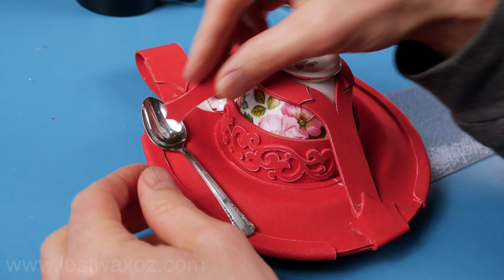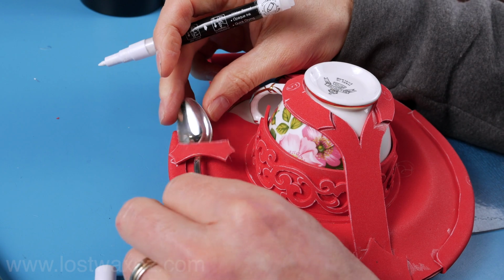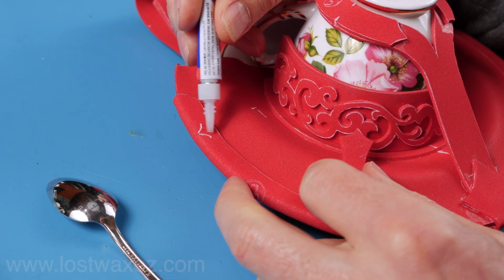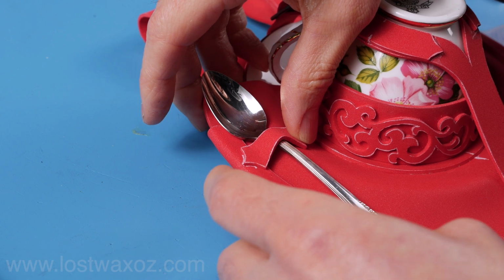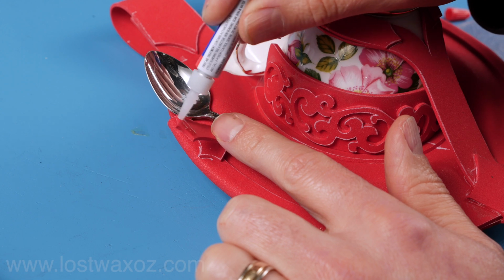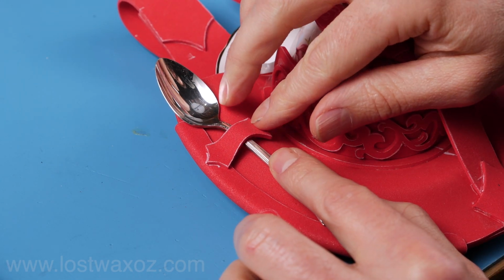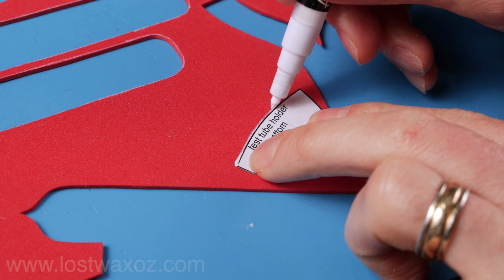With your cup in the cradle, grab a silver spoon and glue piece number 9 over top of it to hold it in place. Make sure you glue it with enough clearance so the humpy up part of the spoon handle can still slide through it. For gluing little bits like this, I find super glue is an easier glue to use, so that's what I'm using here. Now on the other side of the cup, I think we need some way of holding a little bit of sugar to make our tea nice and sweet.